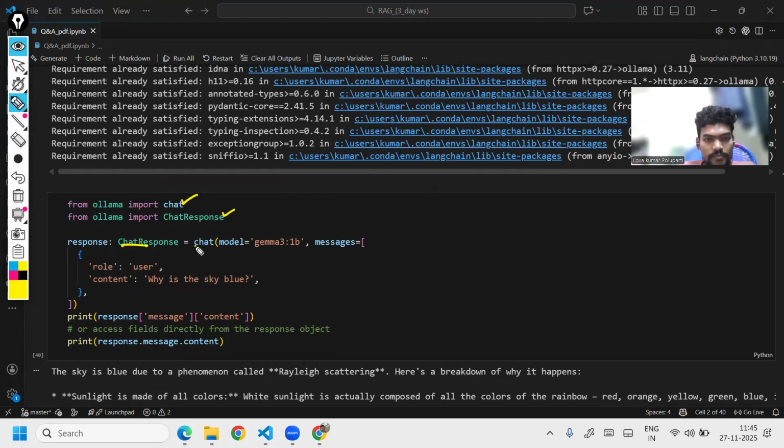Here I am calling the GPT 3.1 billion model, and I am giving the role as user, and I am asking a question, the prompt I have given here: why is the sky blue?